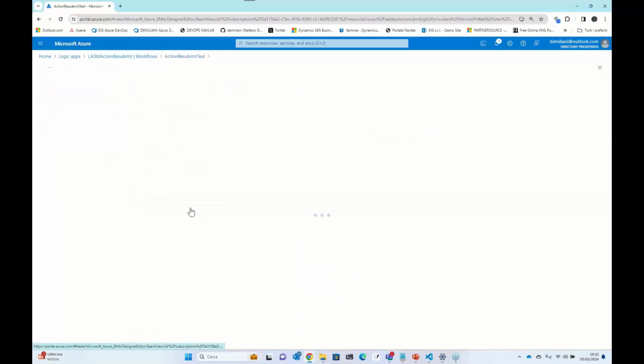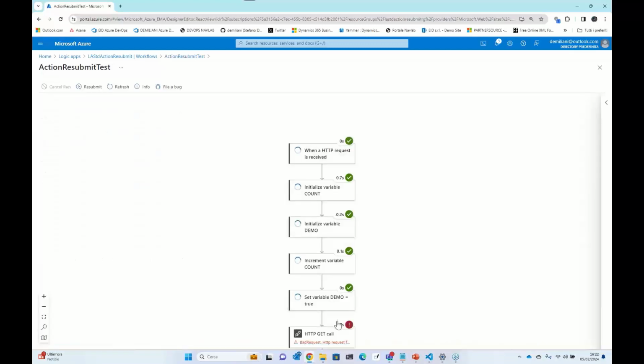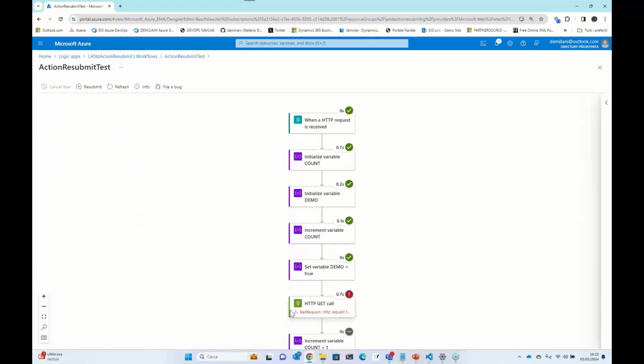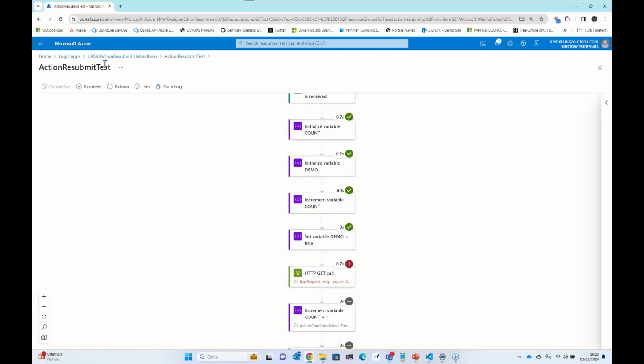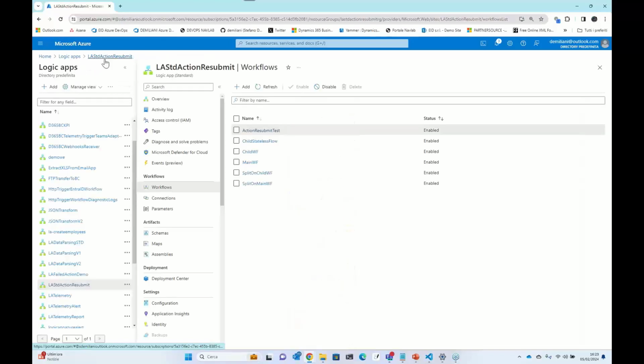Here I can simply change this URL, fixing this URL, and then I can click submit from this action. And this is a new feature available in Logic Apps that permits you to restart that workflow from this action and not re-execute all the available actions that we have done before. So for example, if you have imported data before, you can start from here. And this is quite useful if you have this type of workflows.